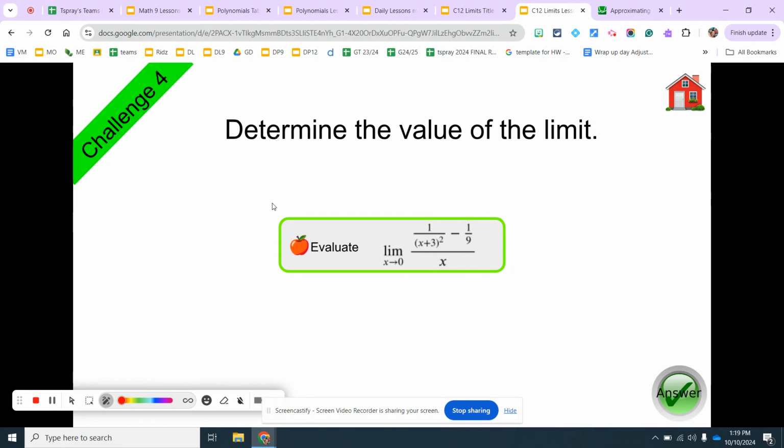So let's take a look at this one. Here we go. This one says calculate the limit as x goes to 0. What we're going to do first is put the 0 in. And notice when I do that, I'm going to have something over 0. I'm going to be tempted to say that it's undefined. But there's something we can do here.